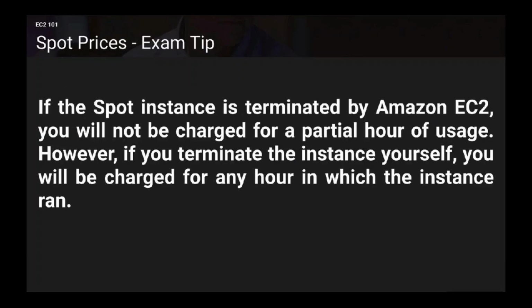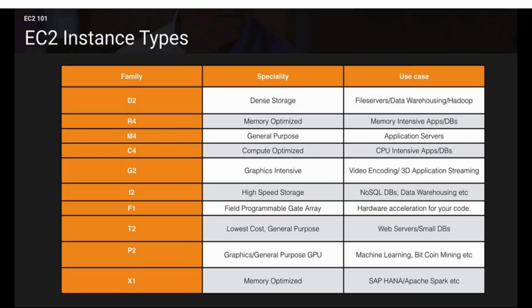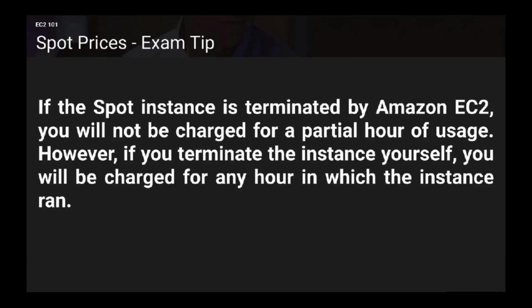And remember, in terms of the spot instance, if you terminate the instance from your side, if you think your work is done and you terminate the EC2 instance, then you will be charged for that specific hour. But if the bid price has moved up and Amazon has closed that EC2 instance, then you will not be charged for any partial hour of usage.